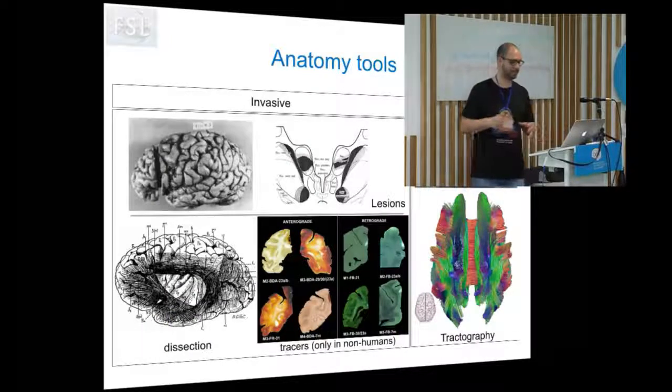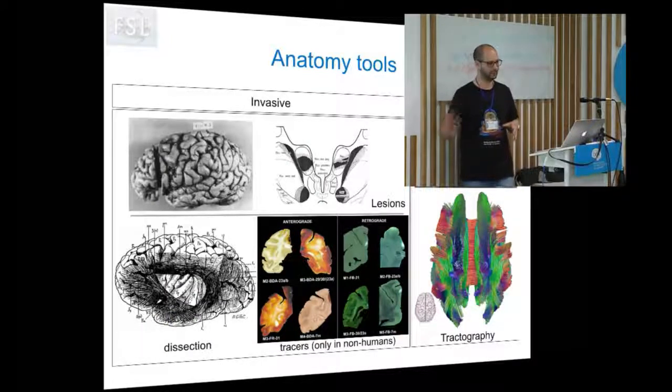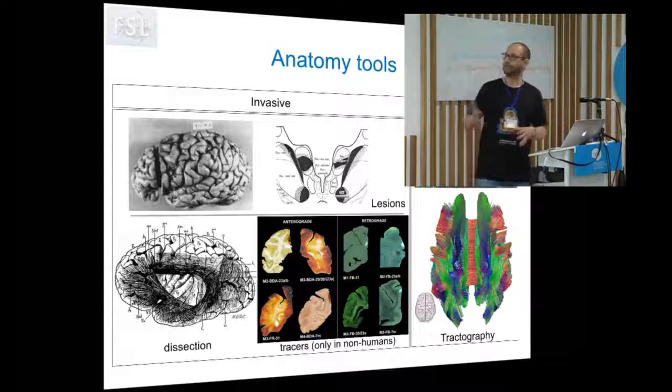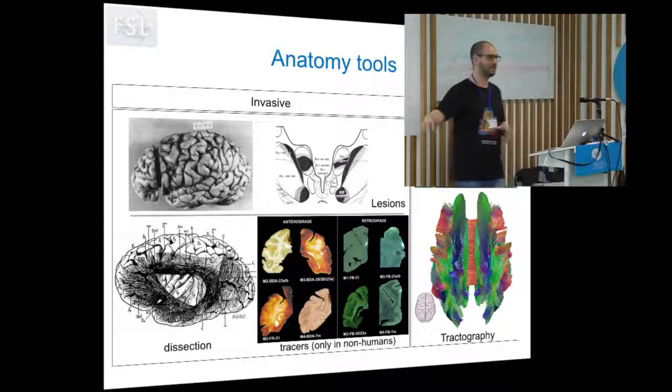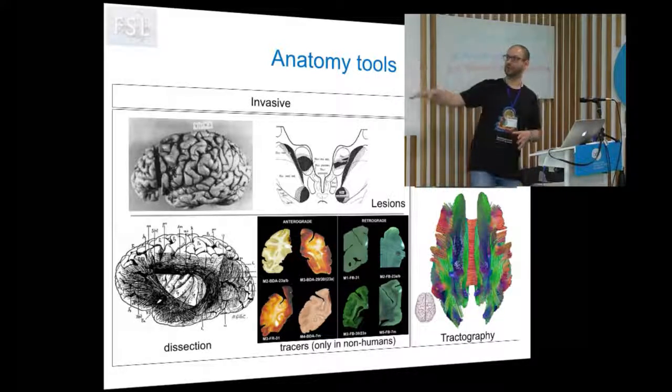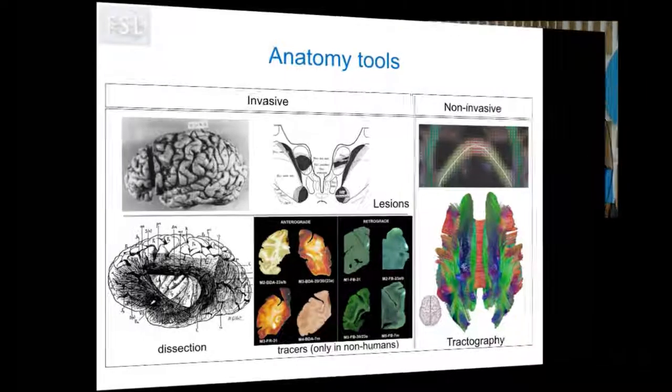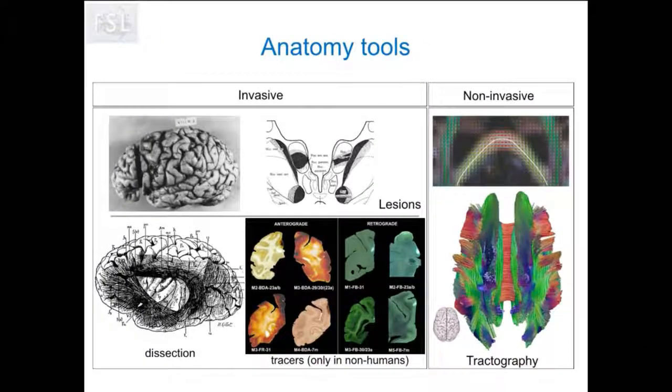And furthermore, why is tractography very powerful? It's also because you have several approaches to do invasive structural connectivity mapping, by injecting different kinds of radioactive compounds, for example, or doing lesion studies, while tractography is the only, so far, in vivo tool that allows you to study these connections in a non-invasive way using just your MRI scanner.